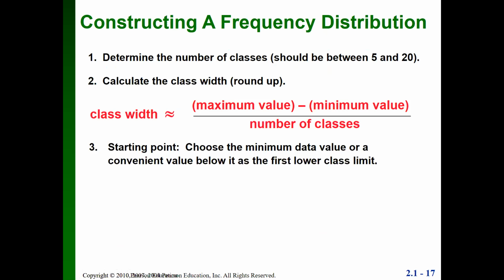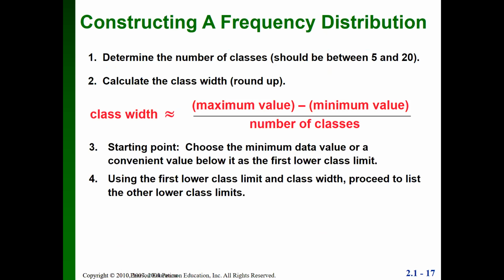If we go back up to that data, our lowest value for women was 60. The lowest value for the men was 56. So if we're going to put our class boundaries as 50 to 60, 60 to 70, our first class for the men would be 50 to 60. The last class would be 90 to 100 because the highest value for men was 96. So we do that as a way of choosing our lower limit, and then just list out the other class limits.